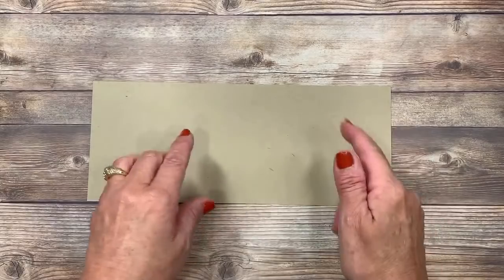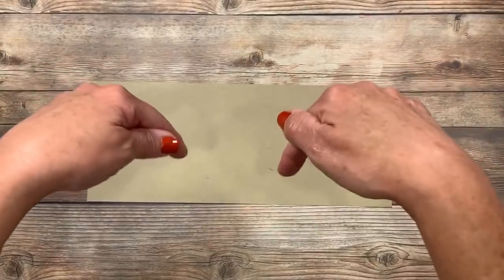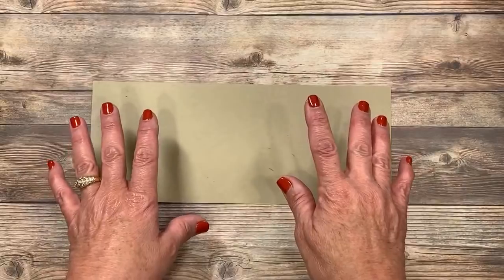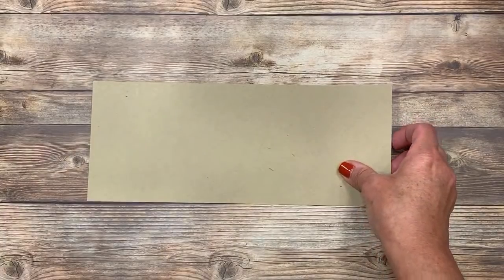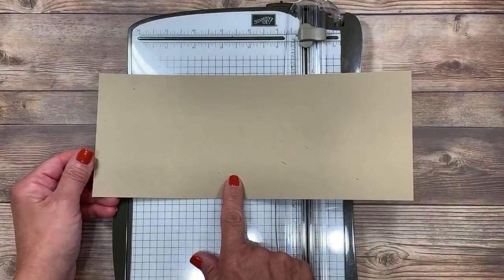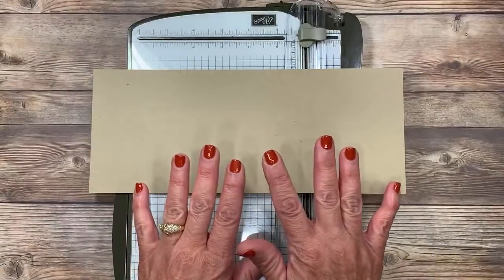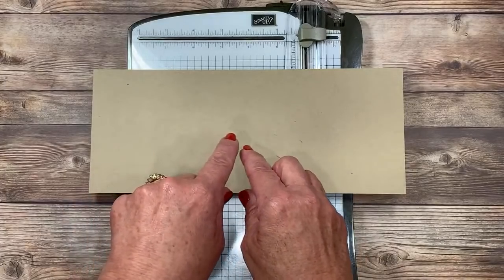The very first thing we're going to do is some scoring. I've already cut this — it's four and a half by eleven inches. After the live, I'm going to put down in the video description a link that will navigate you to all the pictures, cutting directions, and supplies for tonight's boxes. So please check that link. Now the scoring is super simple. I hate those funky directions like four and seven-eighths, then six and three-quarters — it just makes it really hard. This is super easy so that you can make bunches of these.